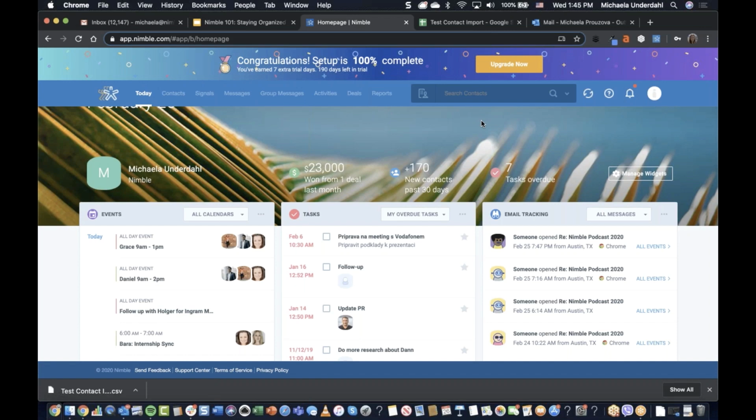Dennis is also asking, how would you suggest dividing the individual's data and company data? Share some best practices.